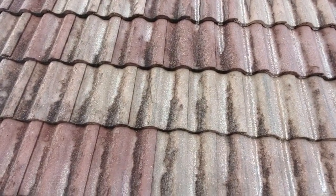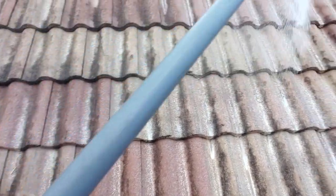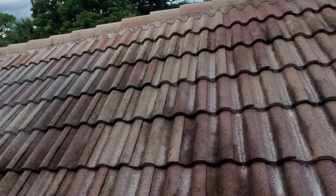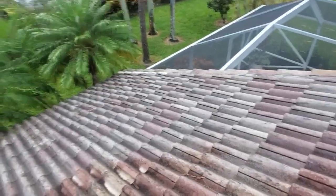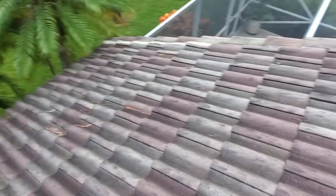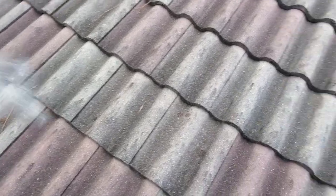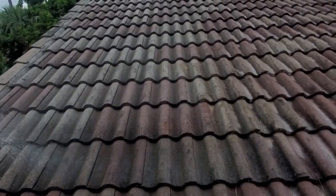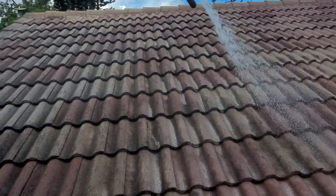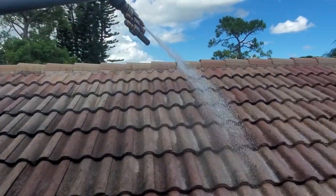All right, so check this technique out. This is going upwards and misting it so there's no runoff. Just watch. All right, now there's going to be a lot left over, but I'll just do that again. But it eliminates runoff. So I'll start at the bottom, and we're going to come up so it gets in these faces here. So check it out. Just go back and forth, going upwards. See? And then there, and then you can go back over where you were. The key is, it's like painting, no runoff.